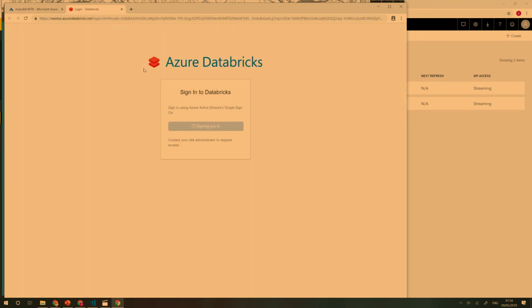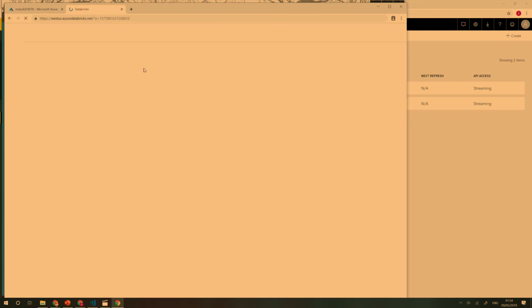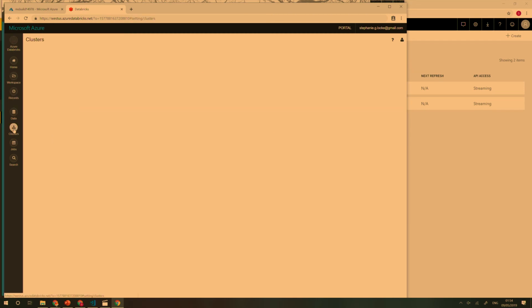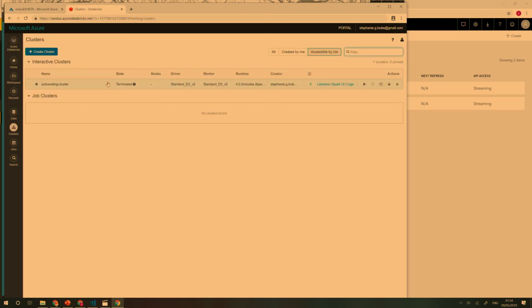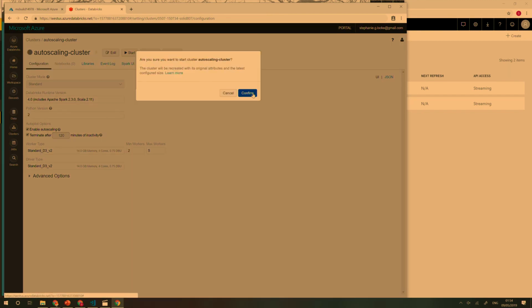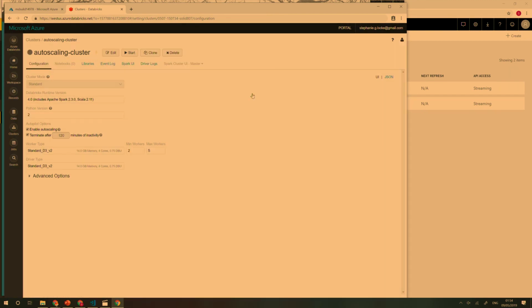So I'm going to open up the, here's one I made earlier. My logic app and function are already running in this, but when we have a cluster, we're running a number of fairly expensive virtual machines. So we don't want these generally running, so I turned them off. I probably should have turned them on earlier.